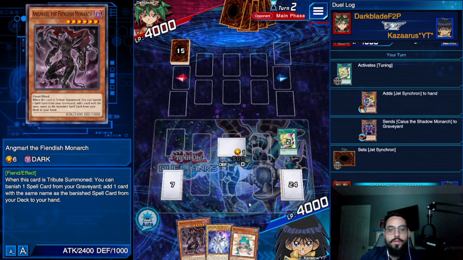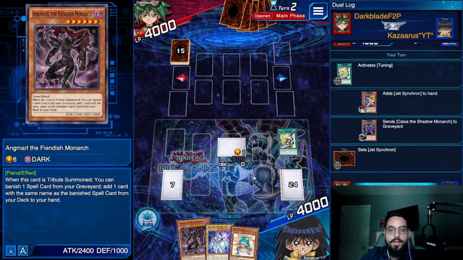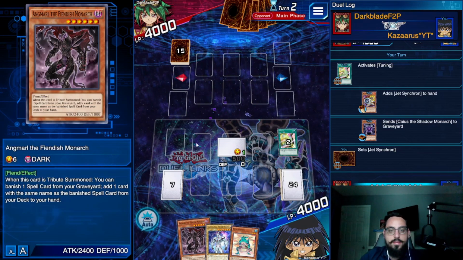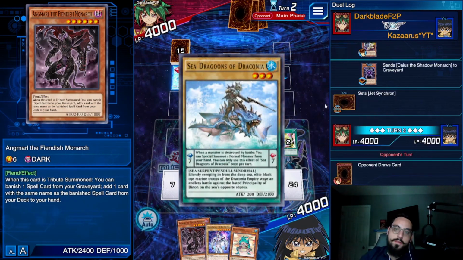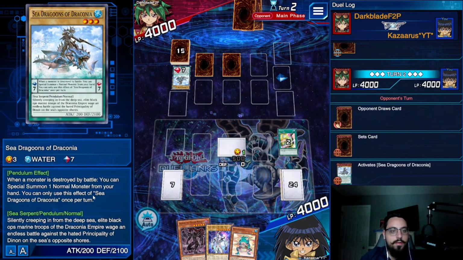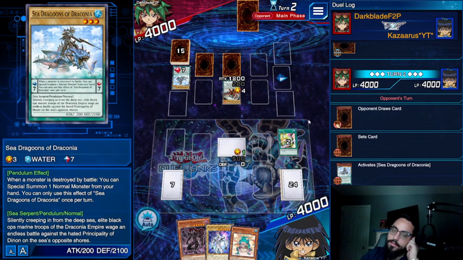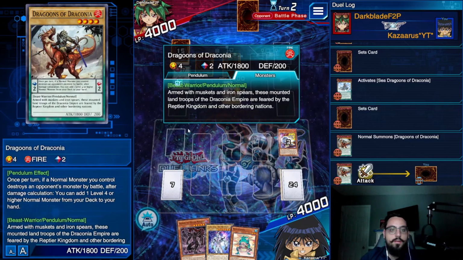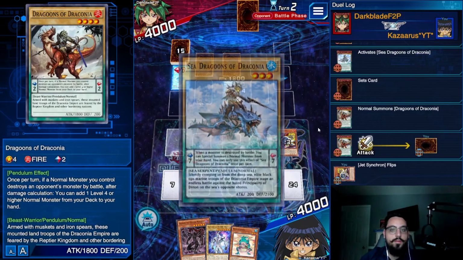It's weird seeing his extended field and my not extended field. Do they have to shrink the size? I guess they have to shrink the sizes of the boxes and stuff slightly. Scaling Sea Dragoons of Draconia. It allows you to special a normal from hand. Okay, so he is going to run this over in battle with Draconia. Okay.